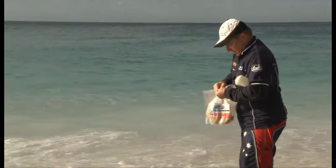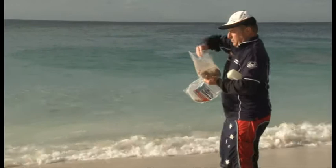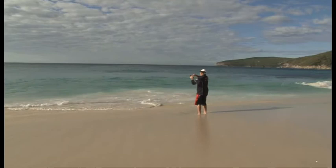And that's it — a little bit of pre-mix. Pre-mix is basically a little bit more of a solid mix that you normally put in burley cages, but also effective off the beach. Watch this, they'll come on the bite. And that burley has now got the fish back on the chew.